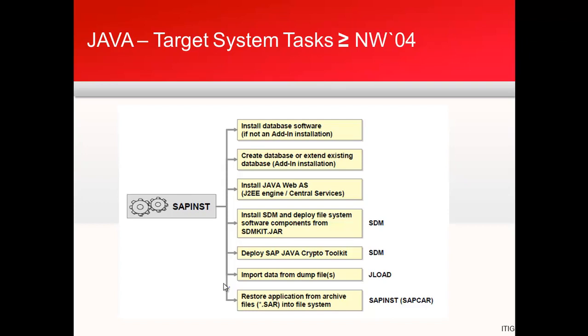Application specific data is restored using SAP car, because we have the car SAR files, and using the SAP car utility we extract them. Various post migration tasks must be done to bring the system to a proper state. Post migration tasks are pretty important because they involve a lot of parameters and variables specific to the host name, the port on which the source system was listening, and the username with which the source system was running. These are some of the key activities for performing an export and import in a Java based system.